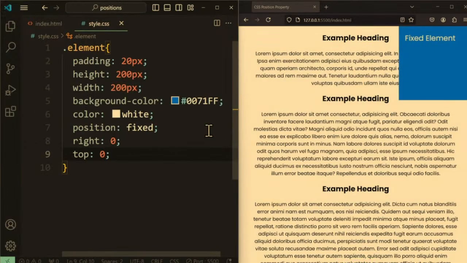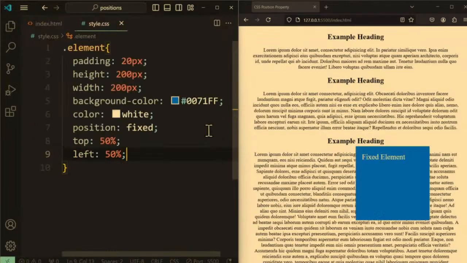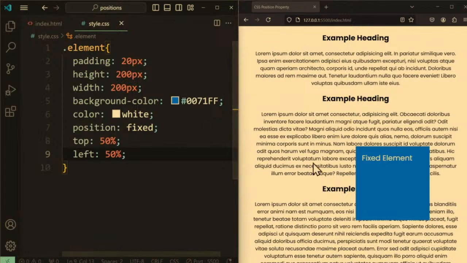The interesting thing about fixed positioning is that now you can also use percentage values. For example, we can try to center the element on the screen by setting its top and left value to 50% each. Looking at the result, we can see that in a way the element is centered. At least its origin, which is the top left corner of the element, is centered. But we want the element's center to be centered.